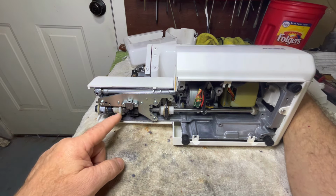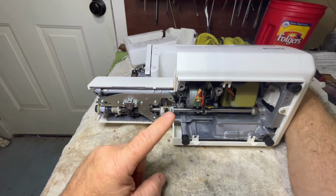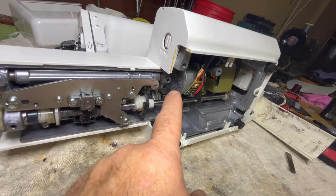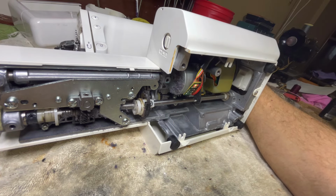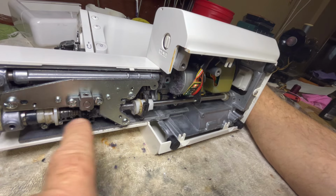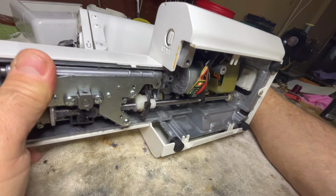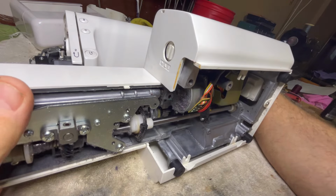And luckily I don't. That even moves. There's a good bit of lint in here. In fact, you can see lint stuck right here. Even, so I don't know it for a fact, but I'm assuming somebody used air on this machine to try to blow lint out of here, which doesn't do you any good. Really, it doesn't do you any good at all. It doesn't take the lint out.